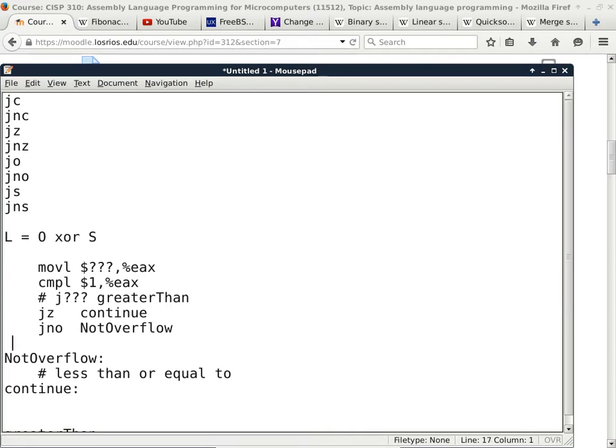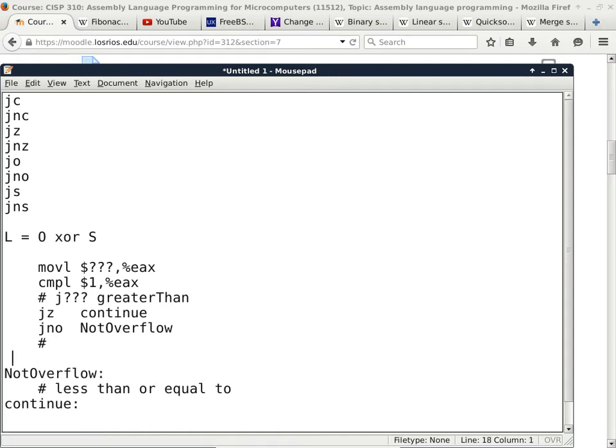And I don't know quite what to do over there just yet. But there's one thing I know if I end up here. What does it mean if I end up here? Overflow is in fact set. Now if overflow is already set and I want the sign flag to be the same to go to the label called greater than, can I do it with one single instruction here? Which instruction would that be? JS, exactly. So a JS here to greater than will take care of one of the two ways.